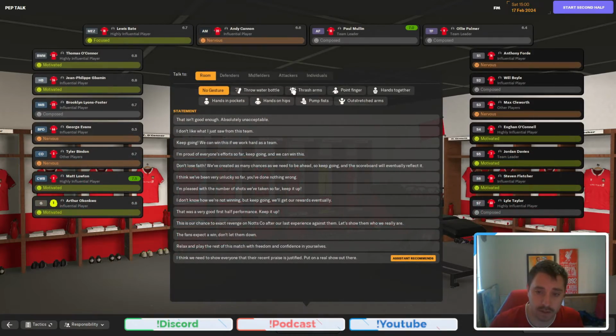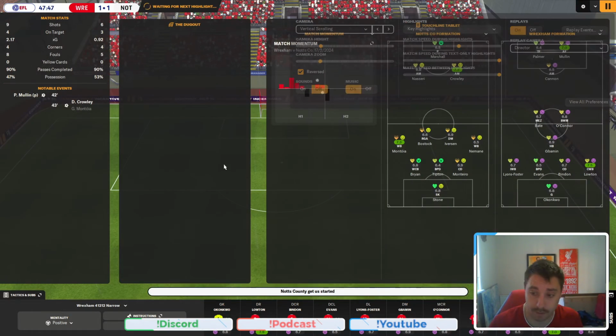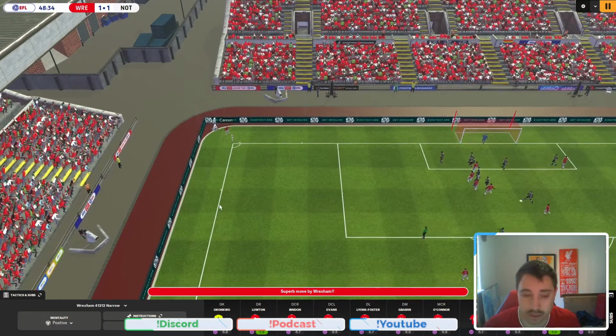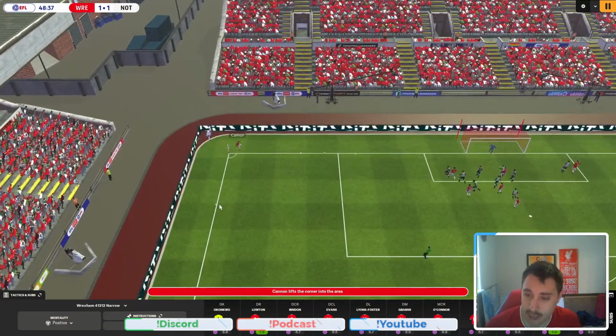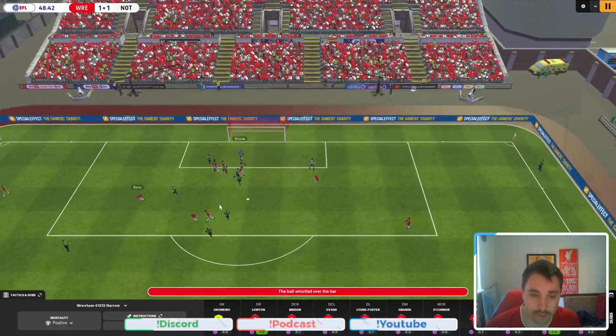1-1 here at halftime. It wouldn't be the worst result, a point. I still think we would win the league with a point. If we lost today, it would be very detrimental. So far, it's okay. Cannon, front stick again, cleared away, only as far as Bate, who puts it just over the bar.